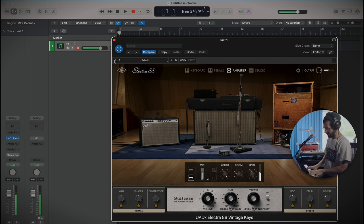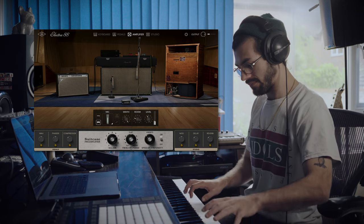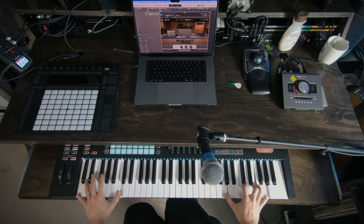Alright, so recently Universal Audio have released this plugin, which is kind of an emulation of the Rhodes keyboard. Sounds like this. Sweet. So you might have heard that sound before.